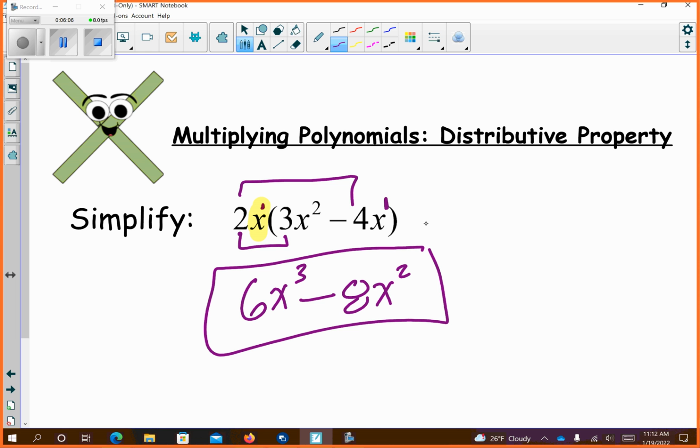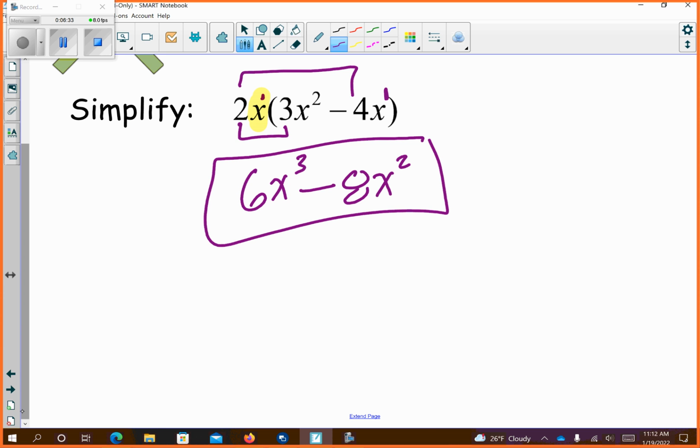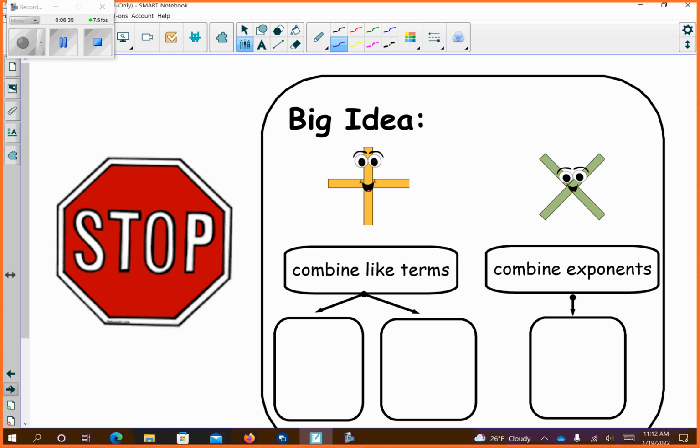Why do you add? Exponents are a pretty high power. Think about that whole, remember that PEMDAS thing? And you're like, oh, I don't even know what that is. You have parentheses, then exponents, and then multiplication, division. Exponents is a higher power. So it satisfies by adding the exponents. When you're multiplying the bases, the exponents add up. Okay? Let's see if we can clear that up a little bit more.